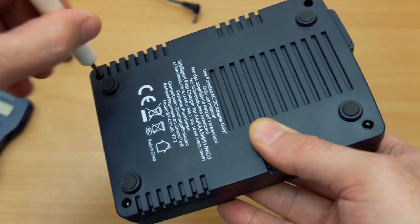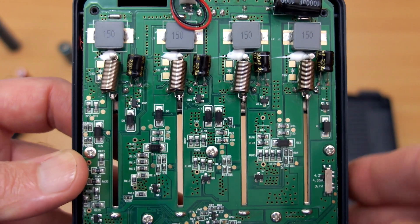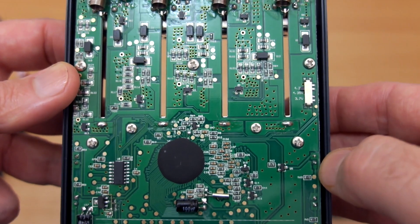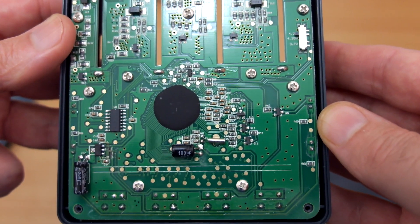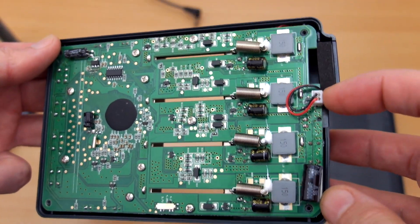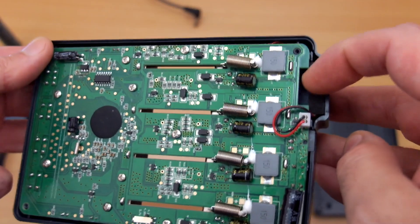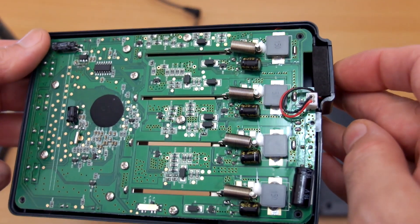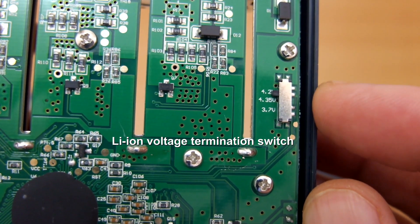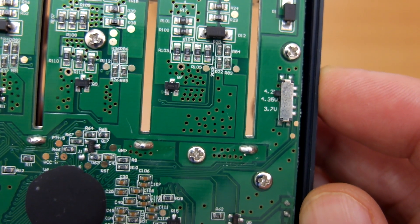Removing the screws from the back cover to show the circuit board — you can see the springs. It's clean and well laid out with good soldering. That large black dot covered in resin is the processing unit. There are quite a lot of tracks — more going on than you might expect, not just thrown together. The fan has a foam covering which I assume is to reduce vibration and it has its own connector. The termination voltage switch is inside, set to the standard 4.2V for 3.7 volt batteries, but you can also charge lithium iron phosphate and other types.